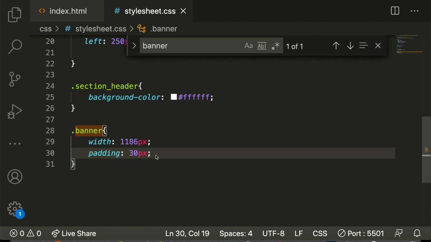So when you use only one, here I said 30 px. The 30 px right now represents all the four sides of the element that I'm targeting.